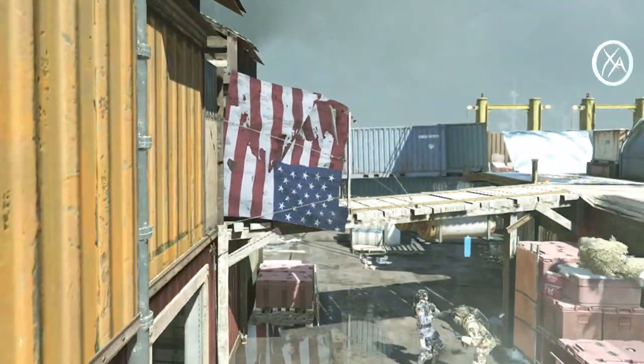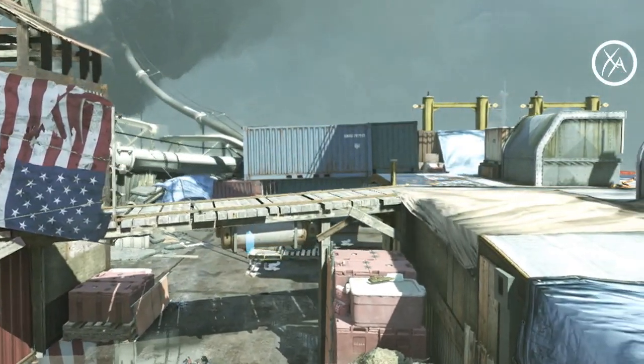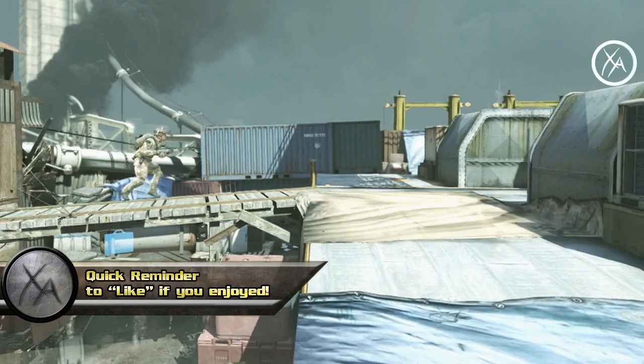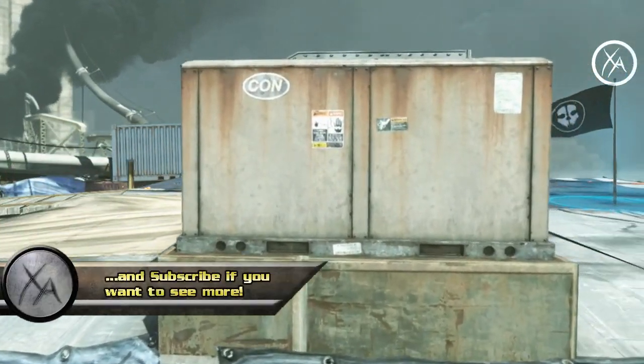Now, I know it wasn't a ton of great spots, but that just seems to be the way that it is with the DLC for Infinity Ward games. It seems like they don't really leave a whole lot as far as jump spots and lines of sight. So that's just the way it is.